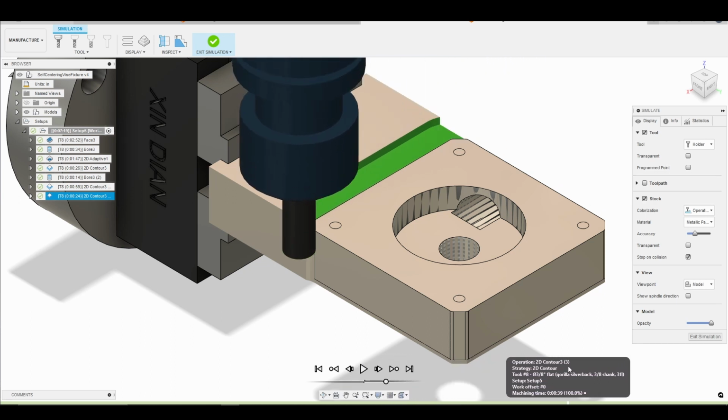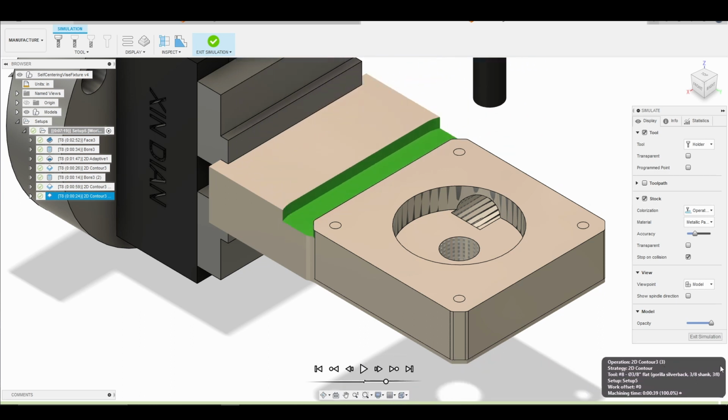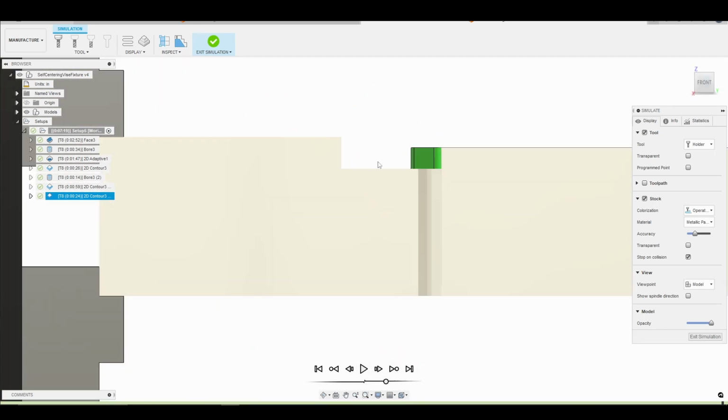Beautiful. So again, let's go to the side view here. All we're doing here is just providing some relief so that when we come through with our chamfer tool, our tip won't hit the material. We'll be able to go ahead and get that nice chamfer.